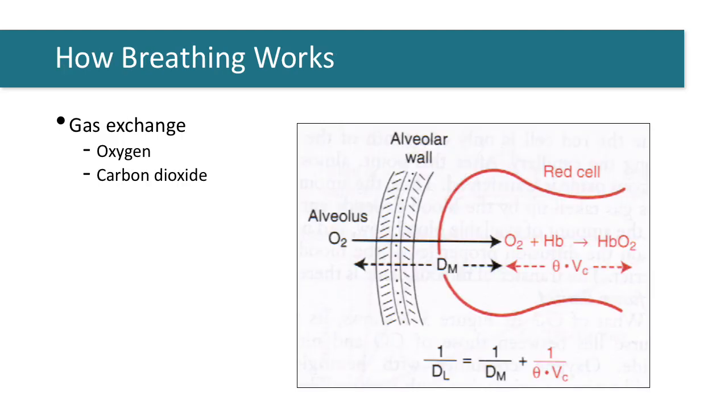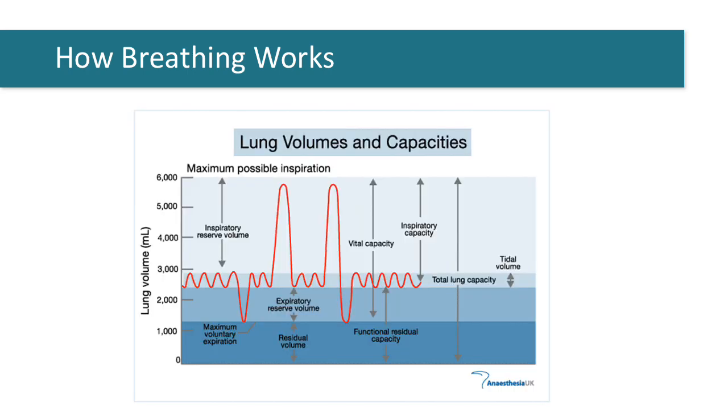The basic goal of breathing is to ensure adequate gas exchange. Oxygen diffuses out of the alveolus across the alveolar membrane and into the pulmonary circulation, while CO2 diffuses out of the pulmonary circulation across the alveolar membrane and into the alveolus. In order to ensure appropriate partial pressures of these gases in the alveolus to drive diffusion, breathing works by the bulk flow of gas in and out of the lung, and this achieves the gradients that drive diffusion of gas in the appropriate direction.